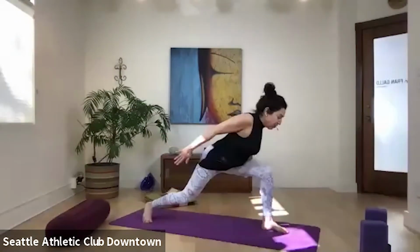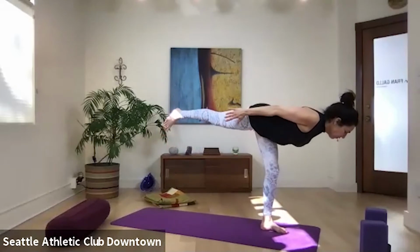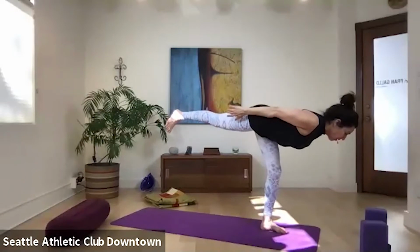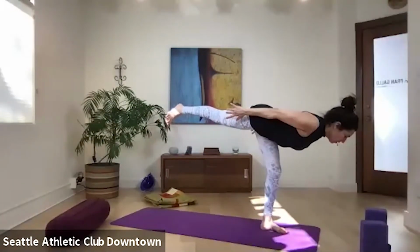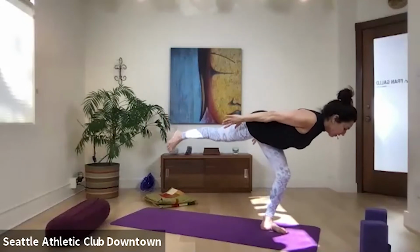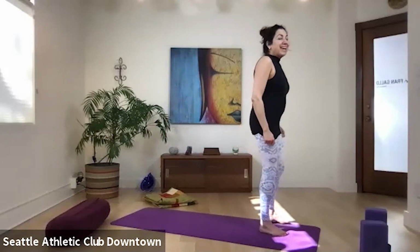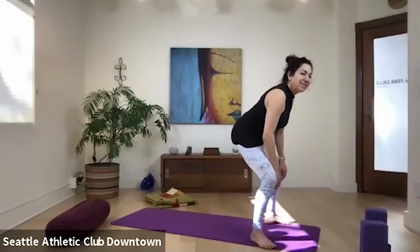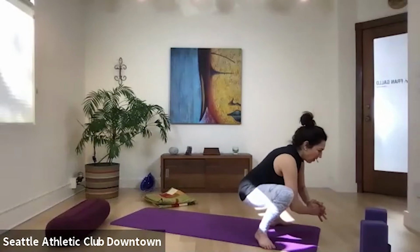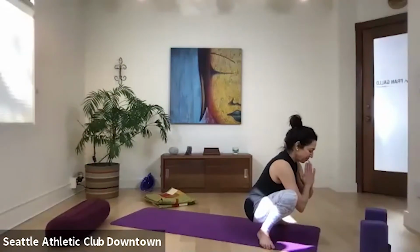And then we shift. We're going to come forward, straightening the left leg. A variation of warrior three. You could always have your hands on blocks or make it harder. Arms out at a T or arms are forward. Breathe in. Exhale. And then step the feet together. Going to add a squat. Drop down. Drop all the way down if you can. Hands are together. Lengthen the spine.